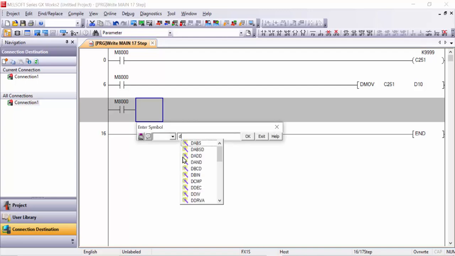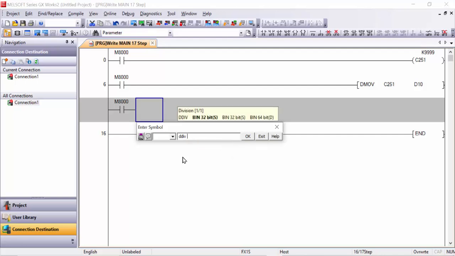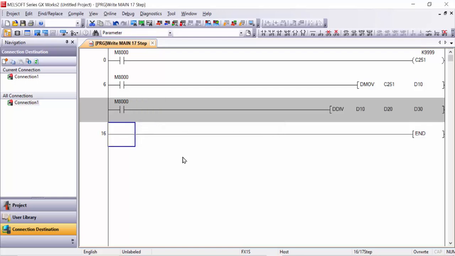You will write DDIV, just DDIV, and after that D10 is your total value coming, right? D10 divided by, for example, D20, and take the answer in D30 and click OK.